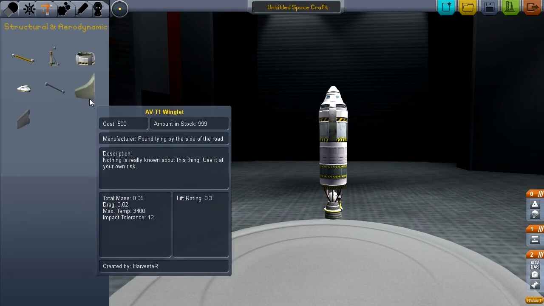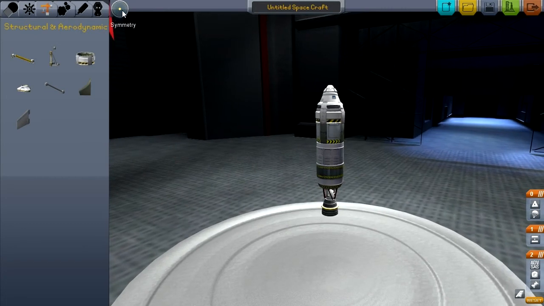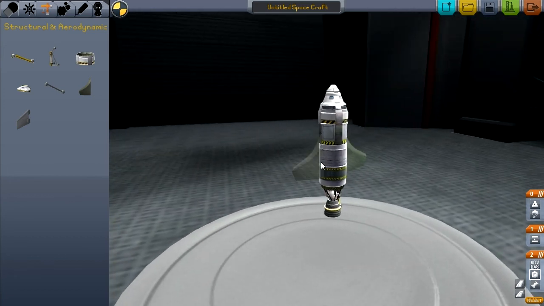I see here they have wings. Wings are pretty cool. So you see this button here, it's a symmetry. If you like to have a symmetrical plane like I do, then you turn the symmetry on. So this means there's a symmetry, I guess, of like 2 things. So if I put it on one side, it'll be on the opposite side exactly correctly.